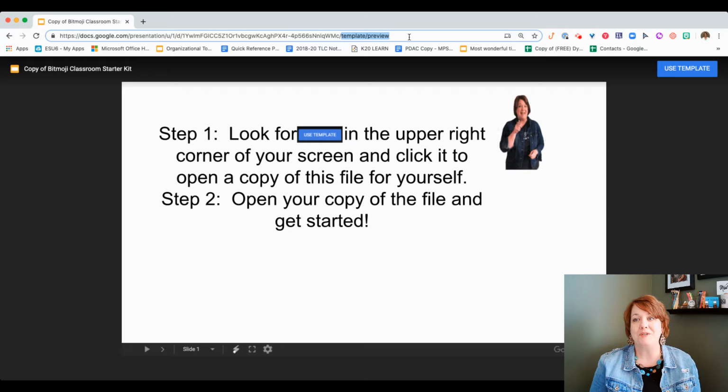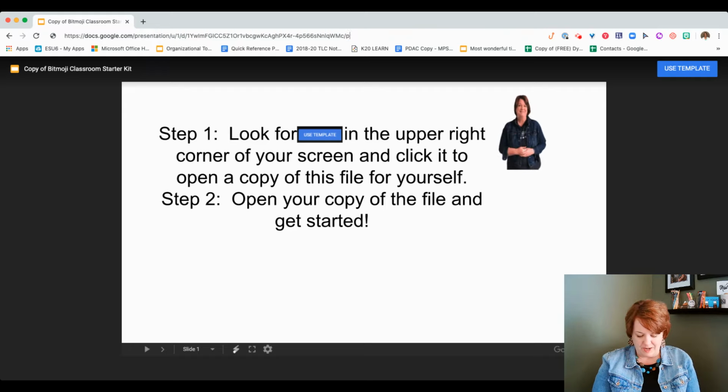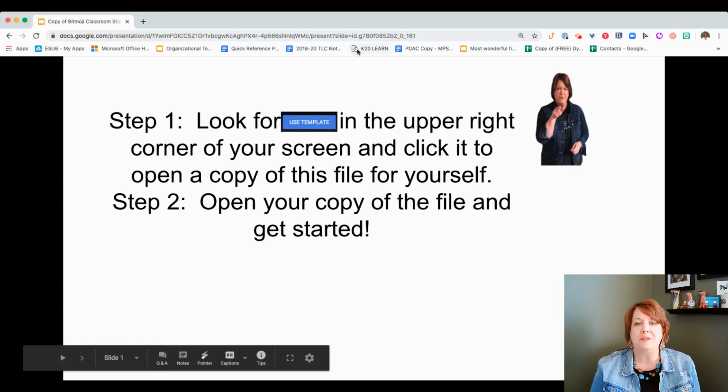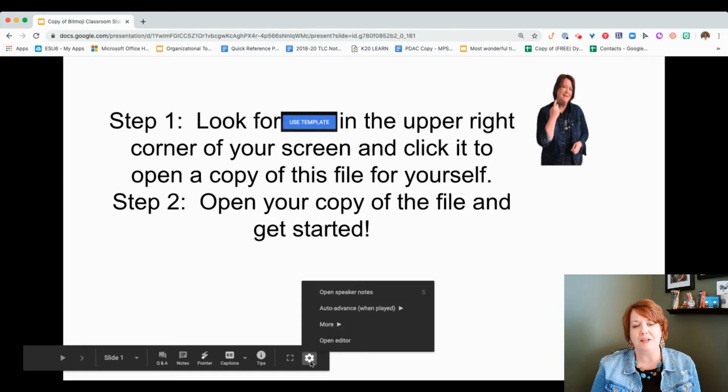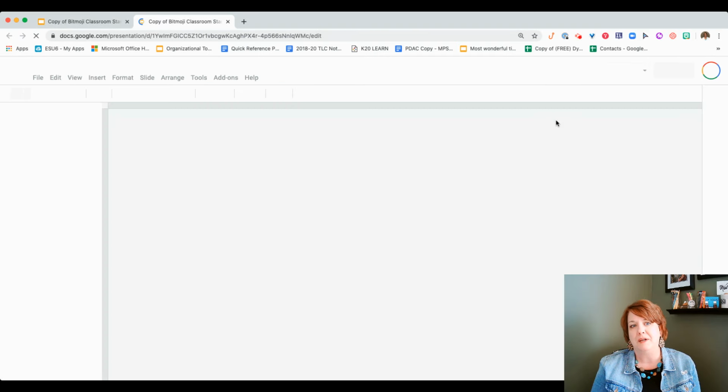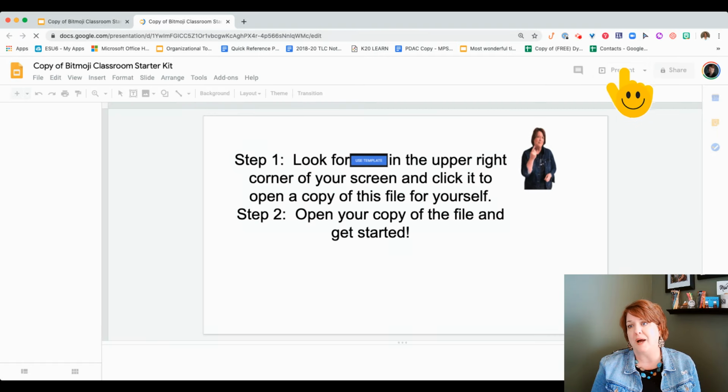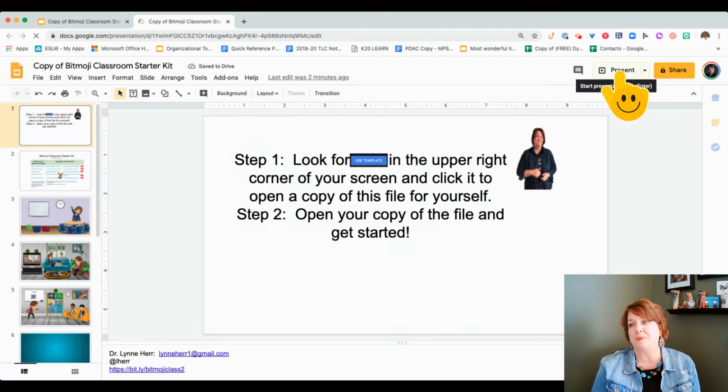So there's not just one way to do anything in Google, right? So we talked about changing it to copy, and then this version where we're changing it to template/preview. Another option we can do is change that same section of the address to the word present. And when we do that, it brings you into the equivalent of clicking the present mode when you're in slides in general and you go out to present when you're ready to do a presentation.